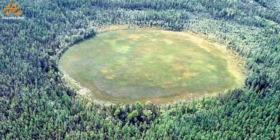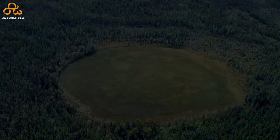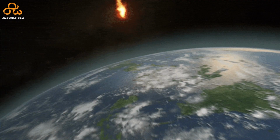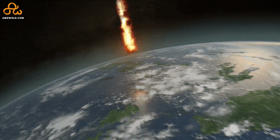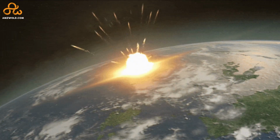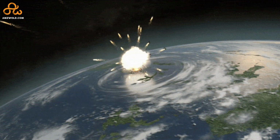Tunguska event. In 1908, an expansive forest area in Siberia, Russia, was flattened by an explosion that is often linked to the Taurid Meteor stream. This event just gives us an idea of the potential destructive power of even a relatively small object from space. Increased chances of impact. According to studies, there are increased chances of encountering larger objects as the Earth periodically navigates through denser regions of the Taurid stream. This further increases the concerns about the potential for future impact events.